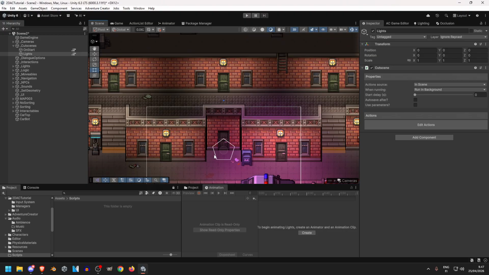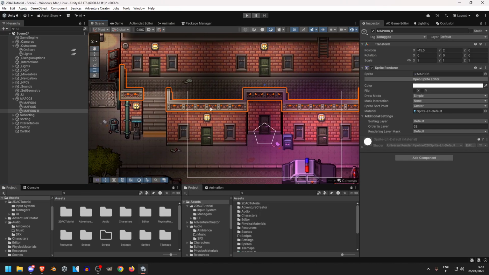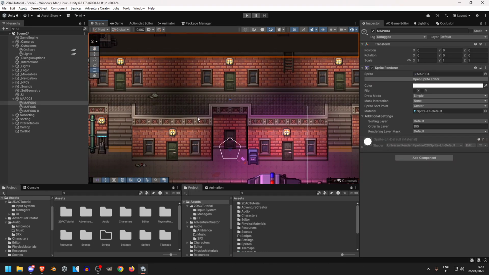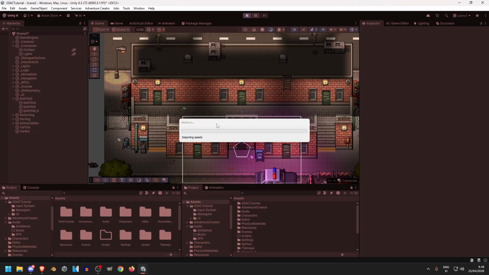As you can see, we have prepared another map for us to work with. We are stepping out of our apartment here. I have already set up different parts of this map, so we can walk behind stuff, and there are colliders for us, and we can walk around the map.